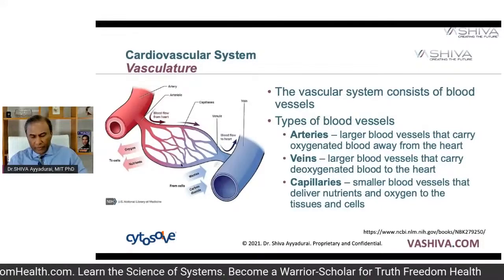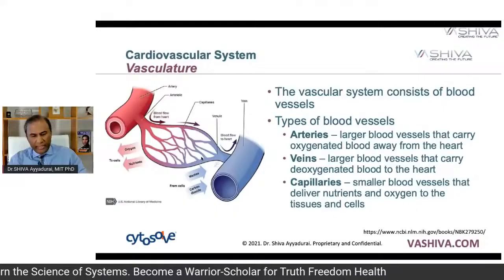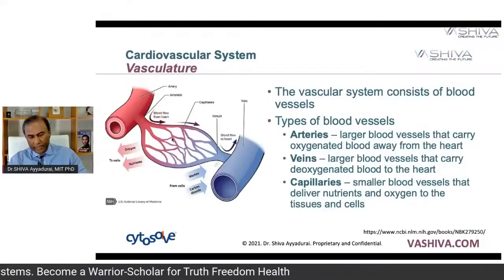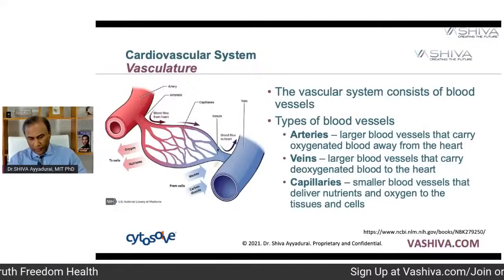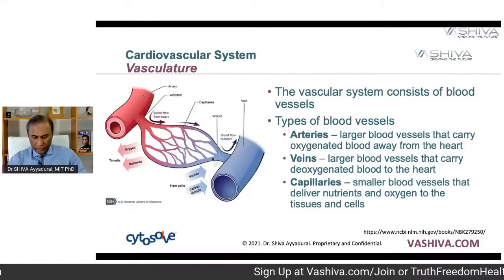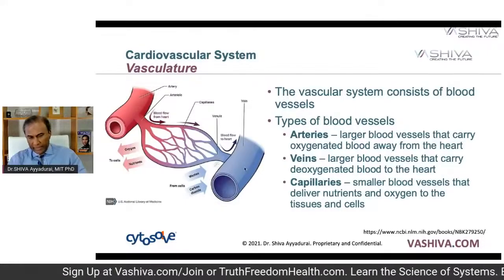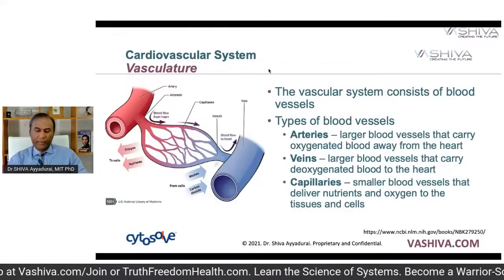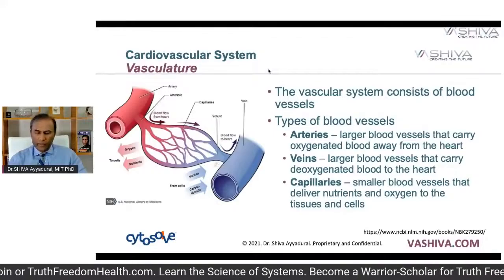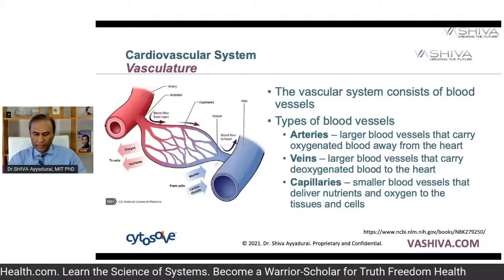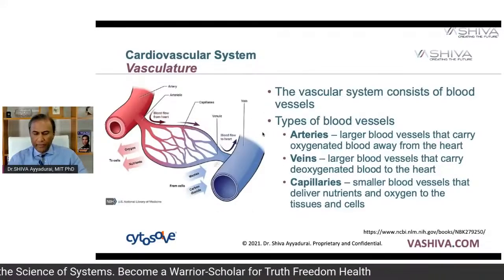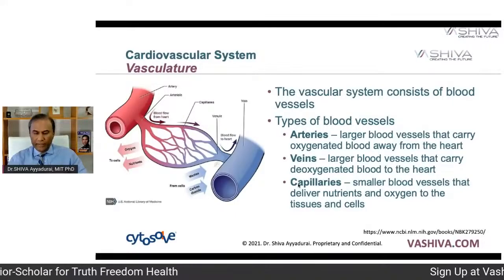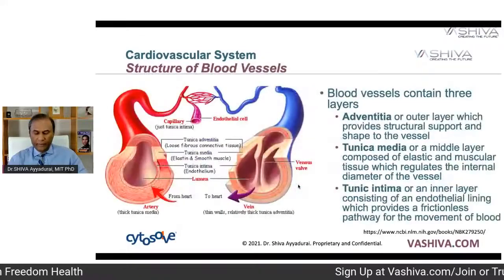And these small vessels where all this is occurring are known as the capillaries. And then the capillaries are sending oxygen and collecting the waste CO2, which gets sent up to your venules, the smaller pieces of your veins, into the veins, and that gets sent up to your lungs to get oxygenated. So you have arteries right here, the veins here, and then you have the capillaries, which are the small blood vessels that deliver the nutrients and take out the CO2.